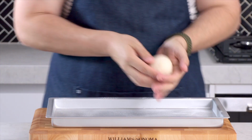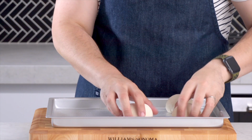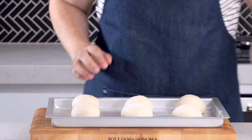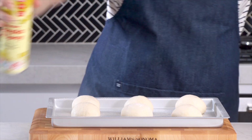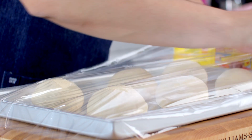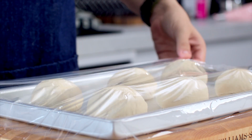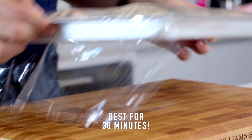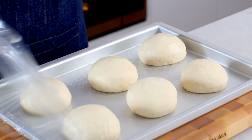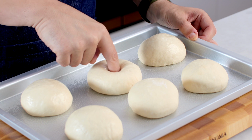Spray your baking tray with some oil spray, and then pop, I think about 6 or 8 should do it, maybe 6. Then you want to spray the top very lightly with some more oil, and then we're going to cover this with plastic wrap. That's going to stop the dough from sticking to the plastic wrap. Set this aside for 30 minutes to rise. You don't want to skip this, guys, because it actually makes all the difference, and it helps make these even fluffier and lighter. I actually think this looks really gross and cool at the same time, so adding your finger in the center of each dough.